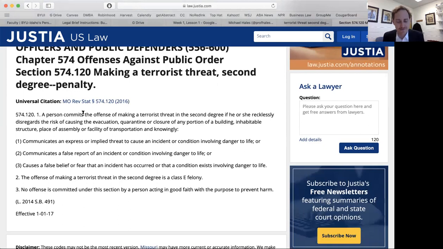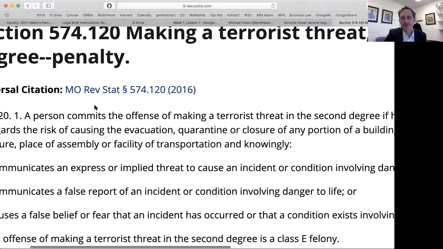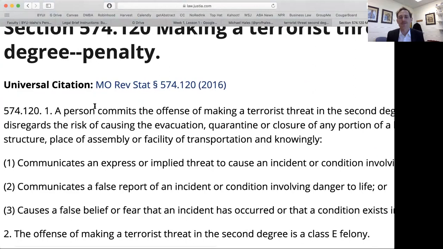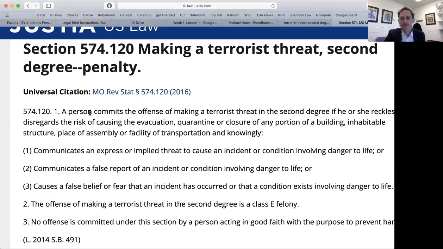A person commits, let me make this bigger for you. A person commits the offense of making a terrorist threat in the second degree if he or she recklessly disregards the risk of causing the evacuation, quarantine, or closure of any portion of a building. Oh, that sounds relevant.